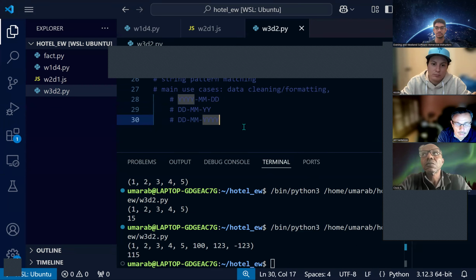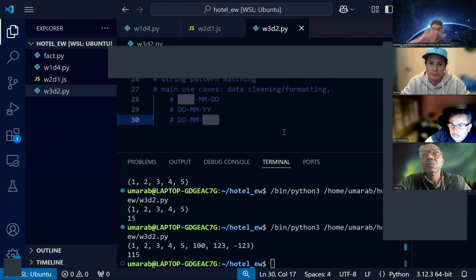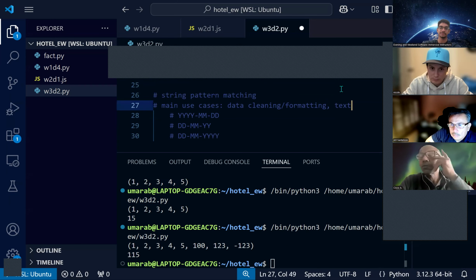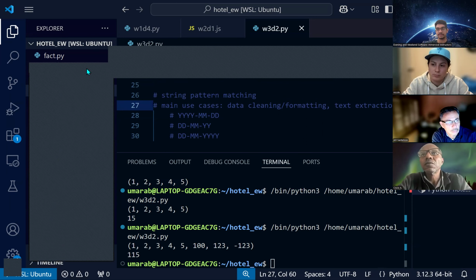So if I'm trying to correlate information between 2 databases, one of which is reporting dates this way, the other one is reporting it completely flipped, I want to make sure I can extract the dates and put them in the same format. And that's something that regex can help you do. It doesn't do the formatting for you, but it can help you do it. Another one is very simple: text extraction. Again, I'm looking for those patterns that you identify. Those are probably the main 2 I can think of off the top of my head.